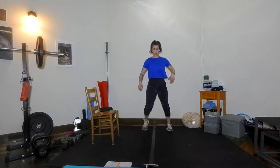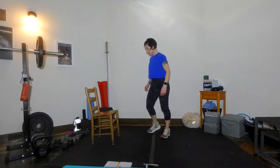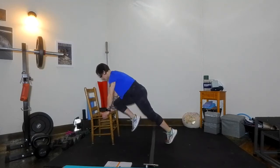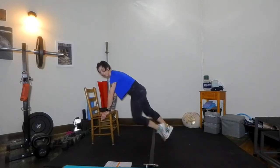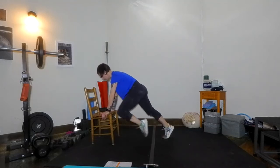Get ready to make it over to your chair or your incline. We got 5 seconds. Make it over to your device. Hands on, plank position, knee, knee. So you're trying to drive your knee forward to the rim of your device or your hands on. So forward towards the thumb. Does not need a cross body, just forward.